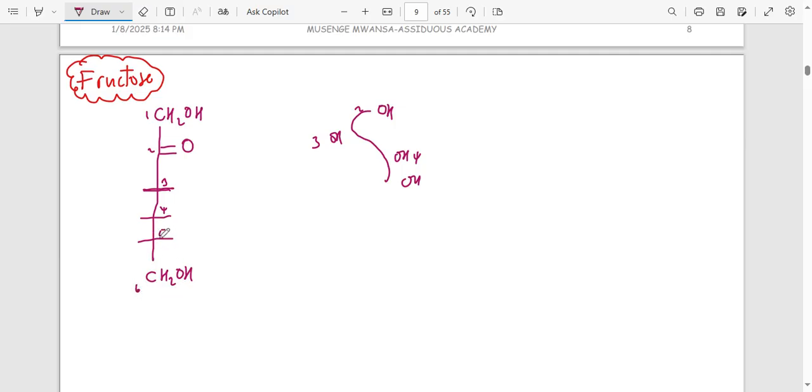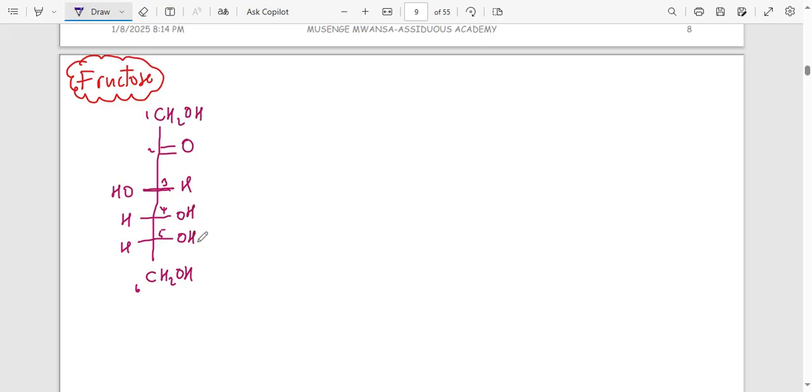The same way glucose was at carbon number 3, the OH is still going to be the opposite. It's supposed to be more the same. Carbon number 5, OH is supposed to be this side, right? For glucose, as I've shown. Even here, and then the hydrogens are this side. But at carbon number 3, remember OH is supposed to be this side, the same way glucose was. The only thing is that at carbon number 2, we don't have OH there because that's where the double bond is. This is a molecule of fructose, and I've shown you that so that it is not a mystery. In case it comes, you'll be able to identify.